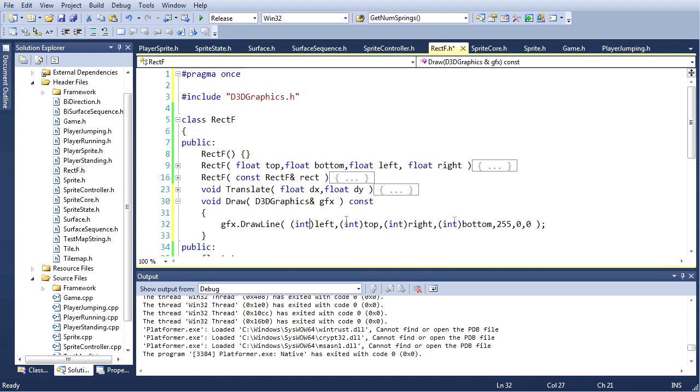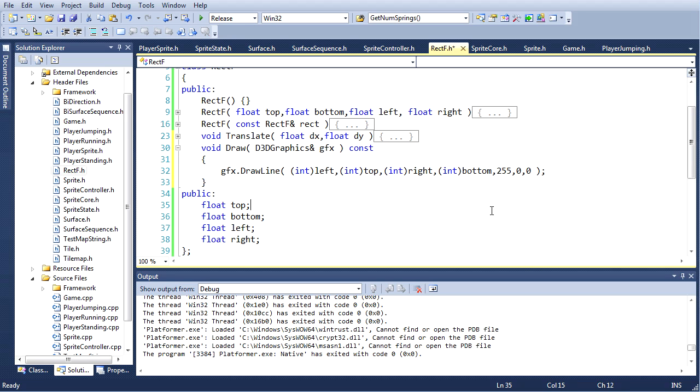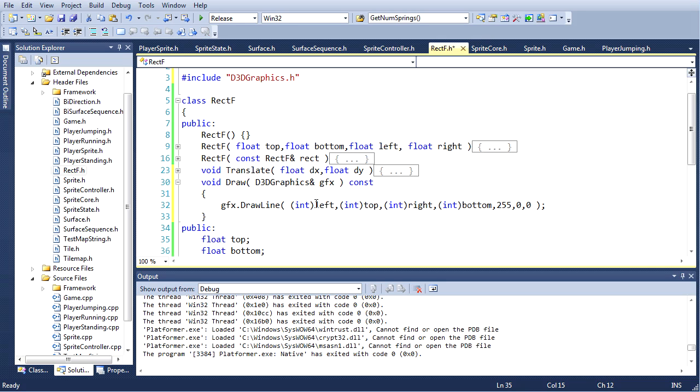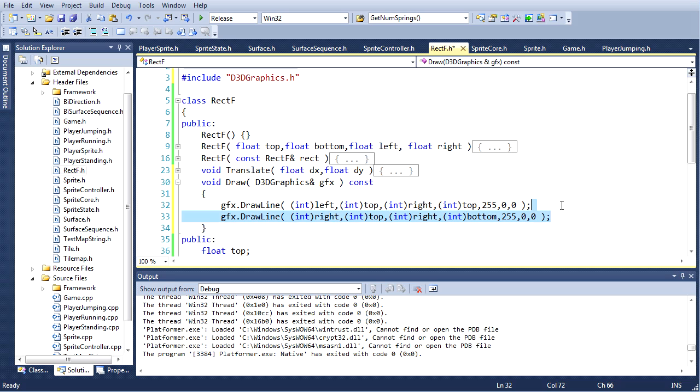Okay, now this is not what I want to draw, because that'll just draw a diagonal from the top left corner to the bottom right corner. What I want to do is draw the top line, which is going to be left, top, right, top. Copy this, go down. Now I want to do right, top, right, bottom. Can you guess what that one is?